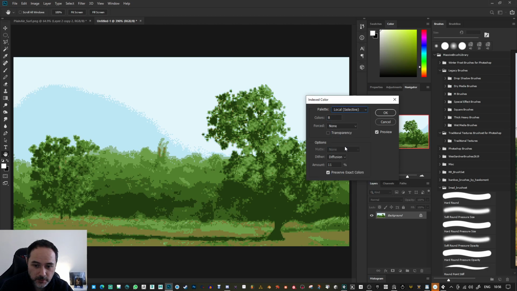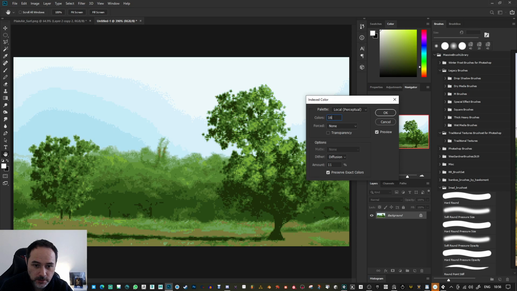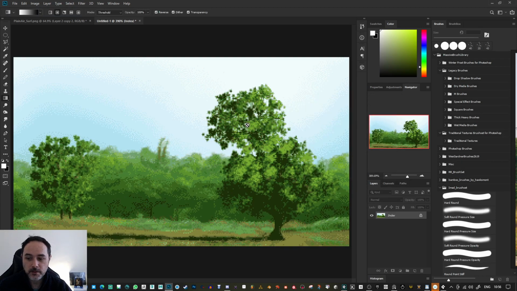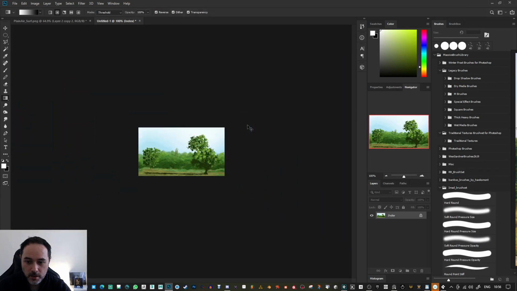Local selective, local perceptual, don't do much different. I think 16 is nice, maybe 24 actually. Diffusion, tiny amount of diffusion, and then we get a little pixel art looking thing.